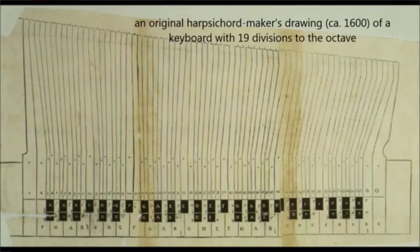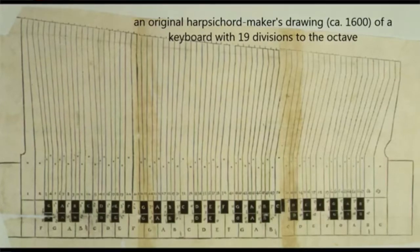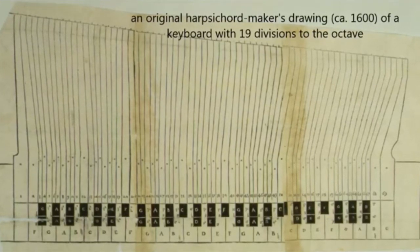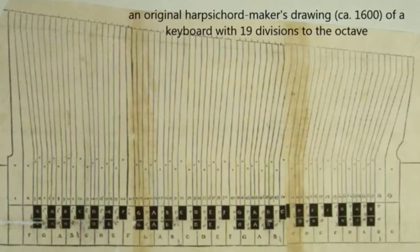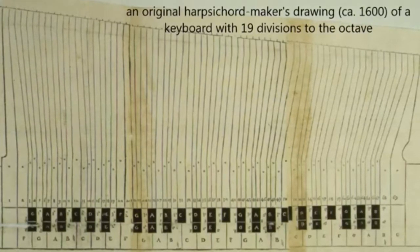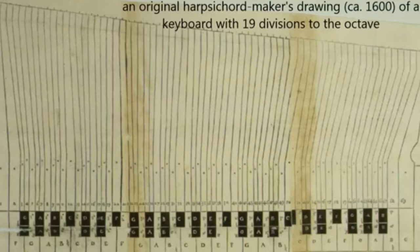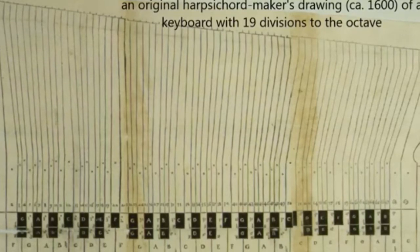Now have a look at this picture of a harpsichord maker's diagram from the 1600s. This harpsichord has 19 divisions to the octave, so essentially every sharp and flat is distinguished. And you can see here the sharps are lower than the flats. So in ascending order you have, for example, F, F sharp, G flat, G. So here we can see illustrated perfectly clearly in instruments low sharps and high flats. Moving on with our lives.